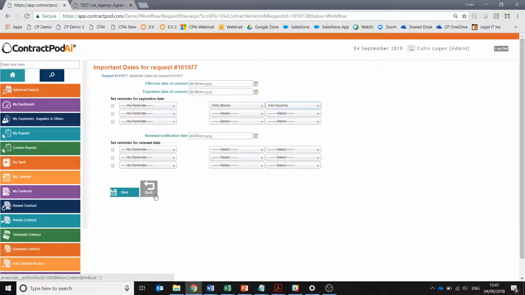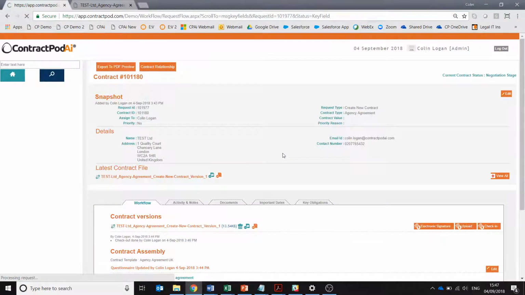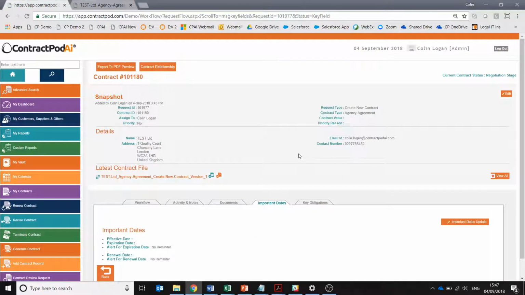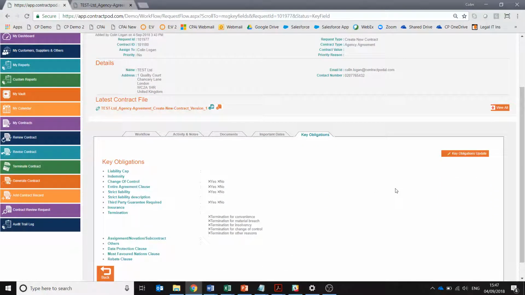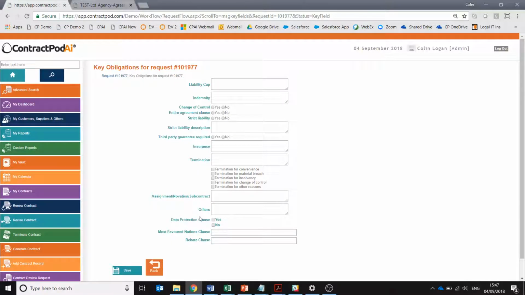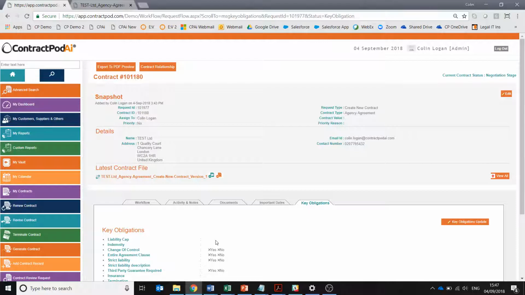And when the dates are in the system, you can report on dates, you can track them, so you can run reports on all the contracts that are going to expire within the next month, for example, and they can even be sent automatically. And finally, you have key obligations where you can track the legal obligations in the contract. You can create bespoke fields here, and you can even, using the AI contract review tool, actually populate those fields automatically.